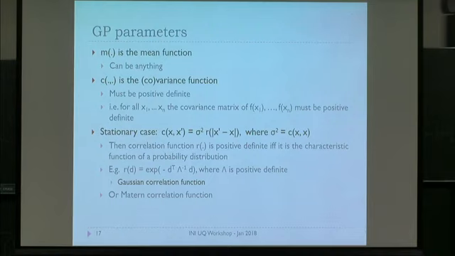The one we use most, and what I use most, is the Gaussian correlation function. This is the characteristic function of a multivariate normal distribution in the space of the x's. The Gaussian correlation function, as I said, is a very common choice, but there is something called the Matern correlation function. There are various others. I'll explain later why I tend not to use the Matern, although there are a number of people that do.